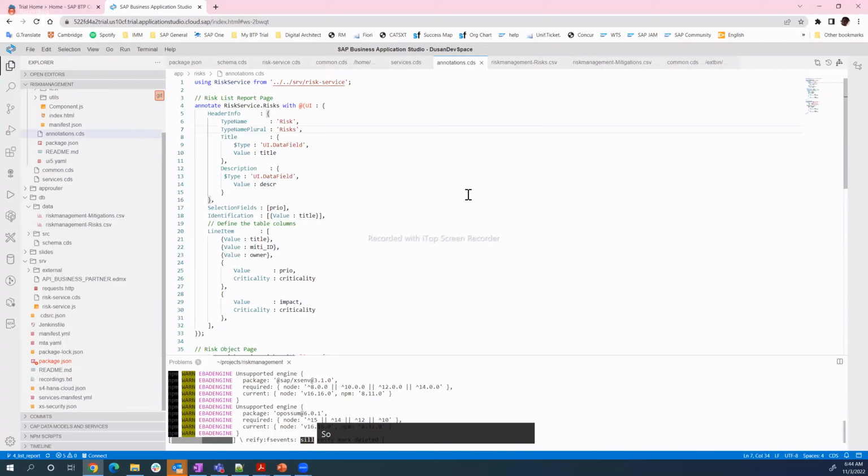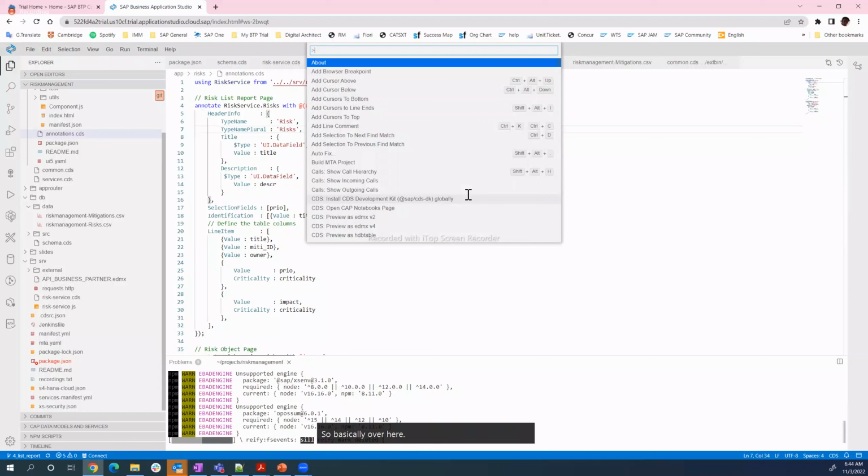So the UI itself. What is the usual way to create a UI? Basically, over here, if you go with Control-Shift-P, you get the command palette where you can use tools which are, let's say, ubiquitous with a cloud application programming model itself.